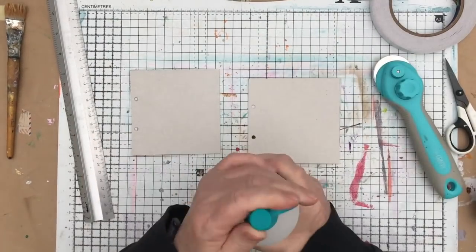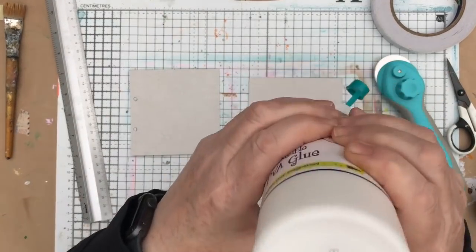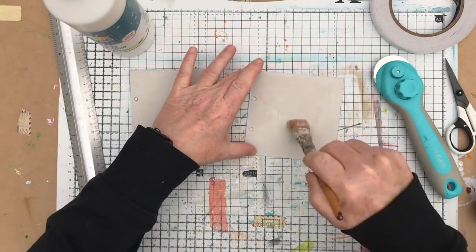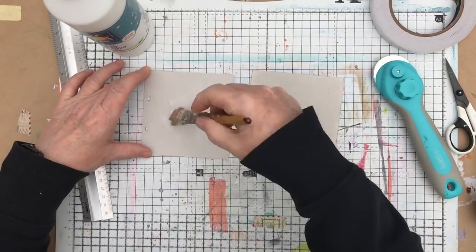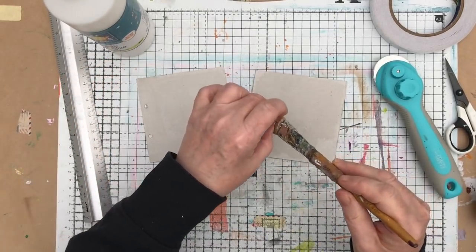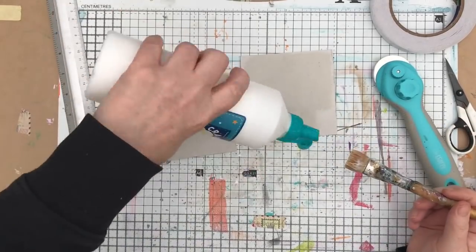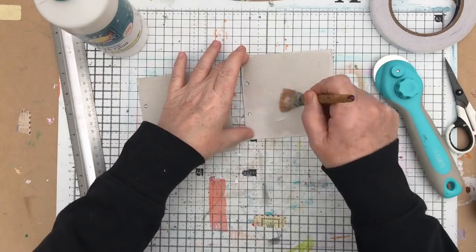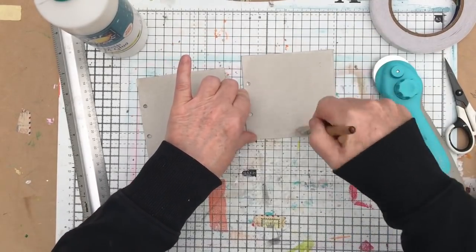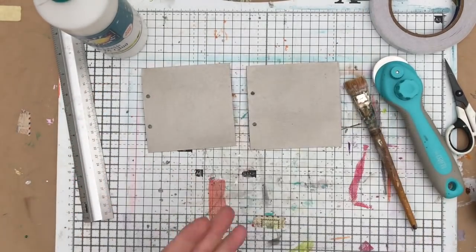It's quite handy that it's square because it doesn't really matter what way any of the pages go. Once I've punched them, obviously they can only go in one way or the other. But when it's 4x4 like this, it could be turned round at any point. I'm just going to use some PVA glue here. All I'm going to do to begin with is to put a coat on to actually seal the cardboard. Cardboard can absorb the glue. This just helps seal it. Now this could be done with any type of box - a cereal box, any type of food box, some old pieces of cardboard, or even just some cardstock. It could be made any size. I just want to do a mini journal this time.